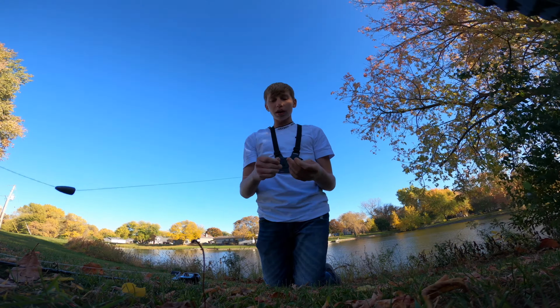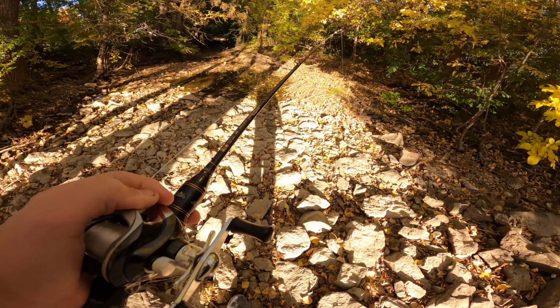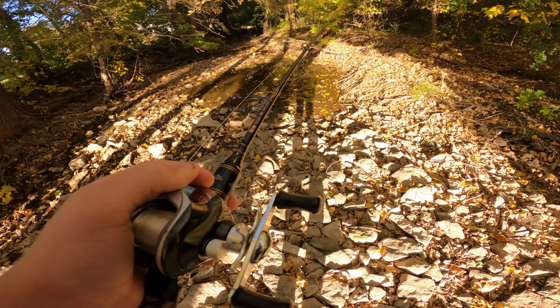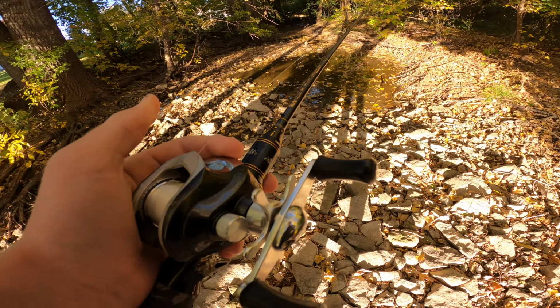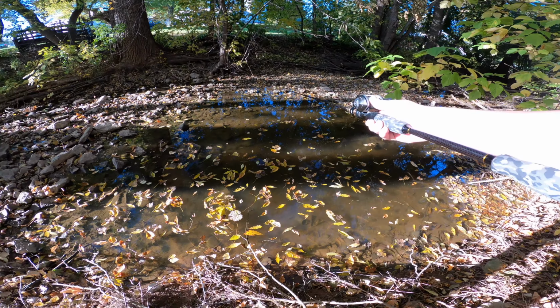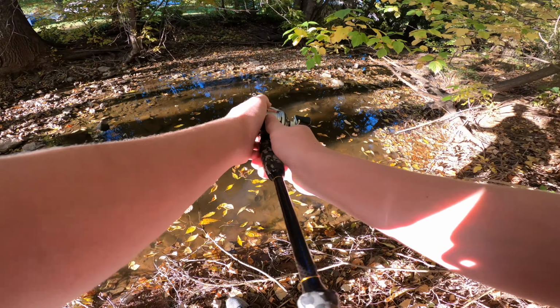Well guys, clearly the fish aren't biting right now, so you can tell I'm pretty bored just by the scenario, because I'm literally going in this dried up creek and seeing if there's any fish that needs to be saved. I should put a minnow trap in here, feed my pet fish. What if a big one just ate it out of this little puddle? That'd be crazy. But yeah, as you can tell, the fish are not biting at all.